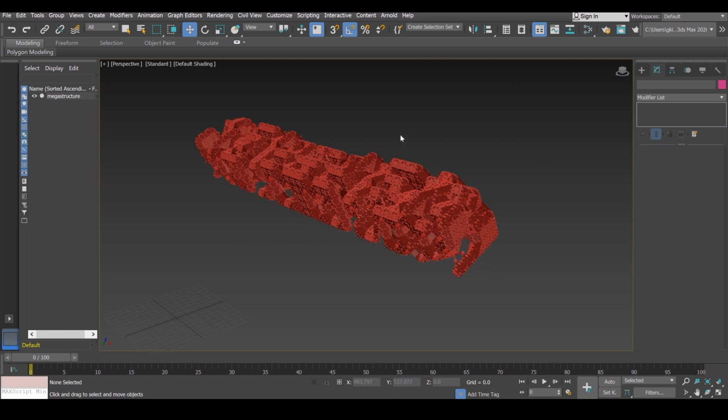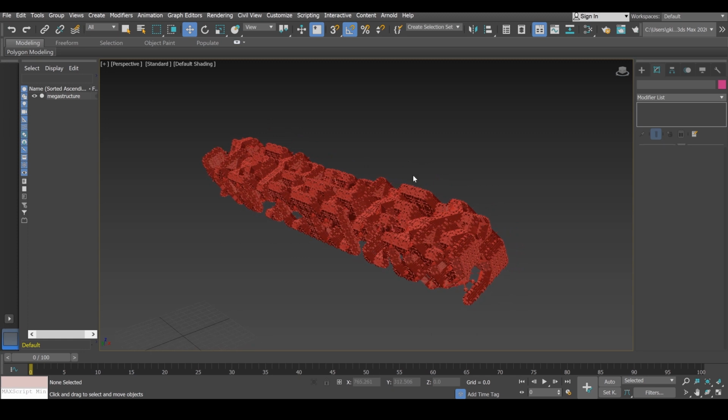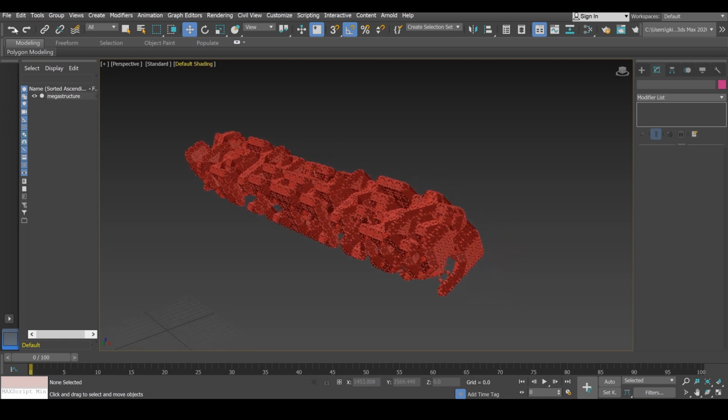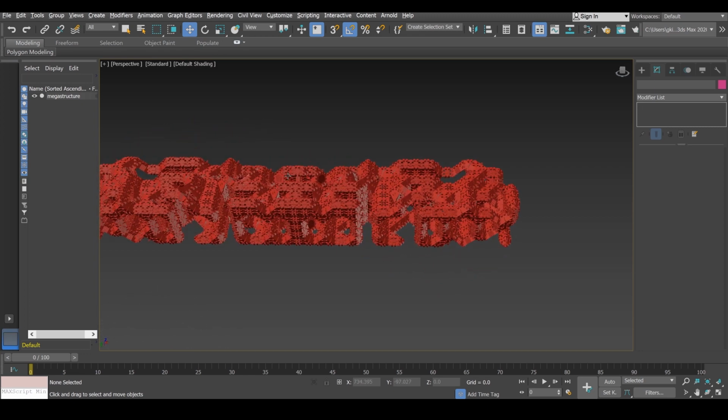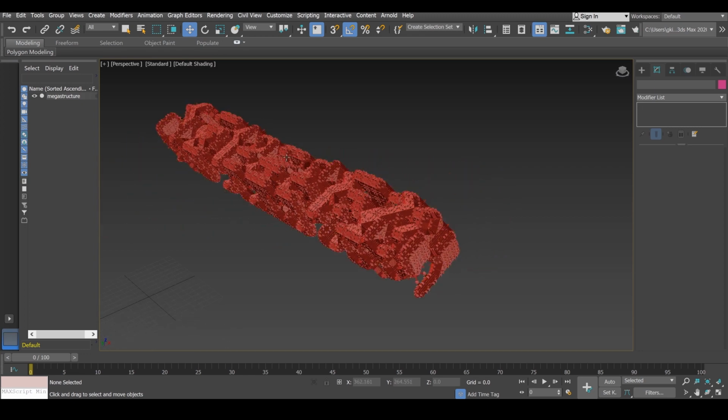So the first thing that I did was I exported my 3D model that I've done in tutorial number 7. I've exported it as OBJ and just imported it into 3ds Max. Nothing more than that. I believe I chose not to export any textures whatsoever.